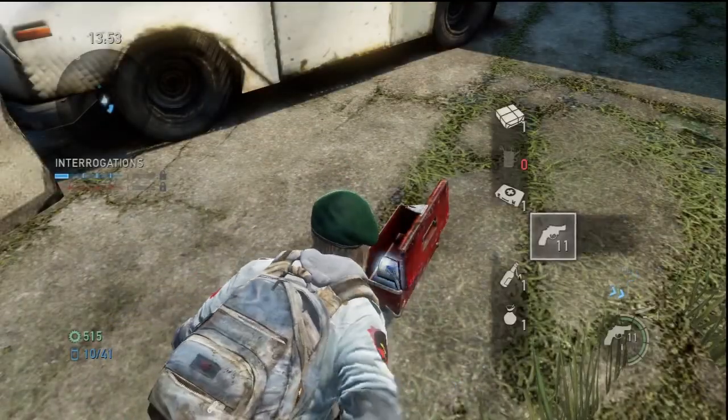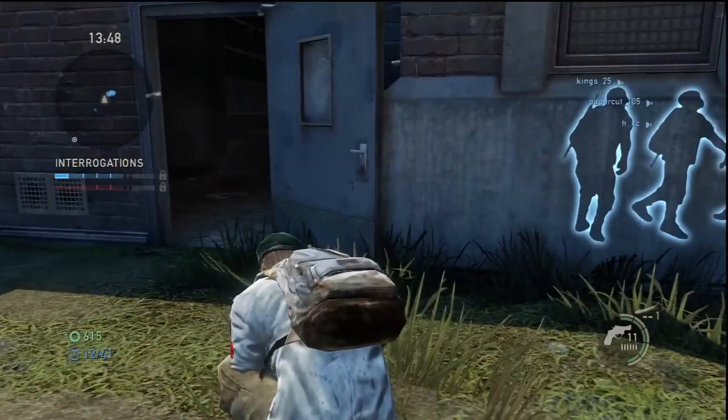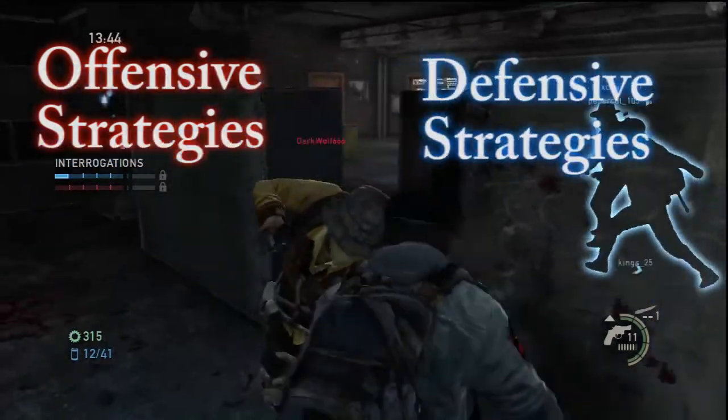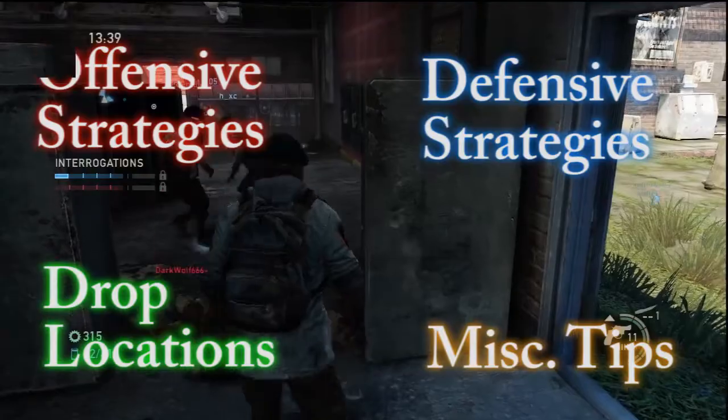Placing bombs in The Last of Us factions can be a vast world of strategy to learn. This video will attempt to expand your knowledge and fill in any gaps of information about them by providing you with some offensive strategies, defensive strategies, commonly successful drop locations, and other miscellaneous tips.